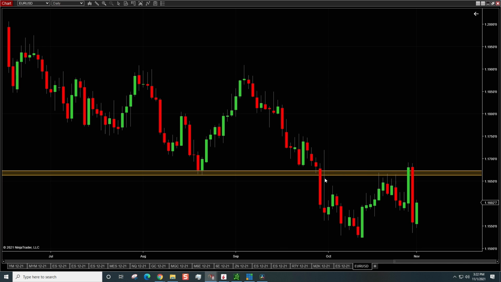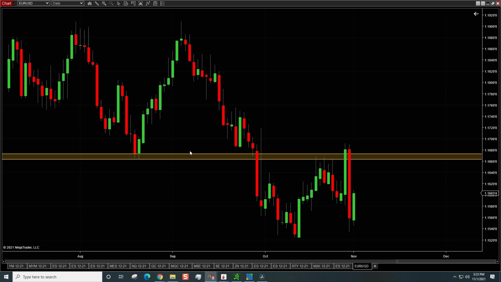Very simple concept. Now, previous support, here's support, support breaks, it should come back and act as resistance. What do we get right here? A wick to it, another touch, and we come down, all right? Very important not to just disregard the support levels right off the rip, all right? Because now the support level is going to act as resistance.